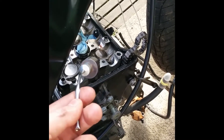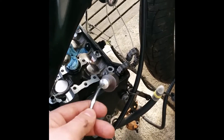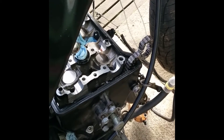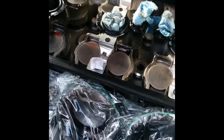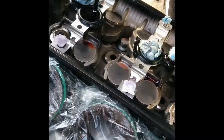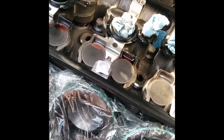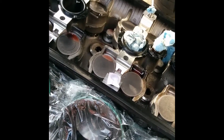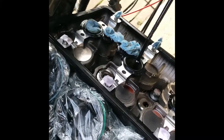Once I decided the cams were going to have to come out — even if you're just doing a valve shim adjustment like swapping out shims — the best thing to do is put something around your cam chain so that there's no way for it to drop in, because if it drops in there you're going to be in big trouble trying to get it out without binding it. There are also a lot of oil passages — two at the front here, one at the bottom, one over on this side — and there are alignment dowels. You want to make sure you block them off, especially once you start working with tools and little metal pieces in there.